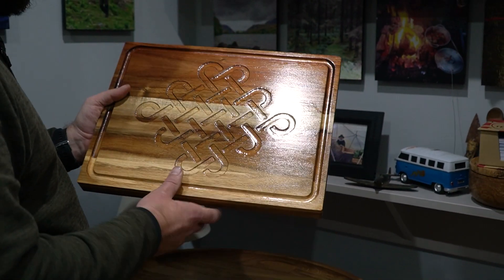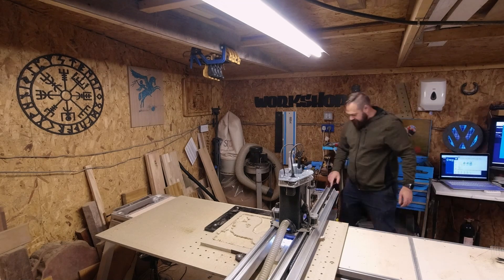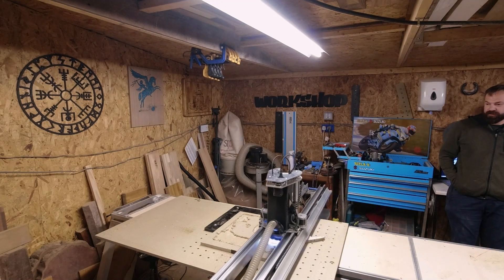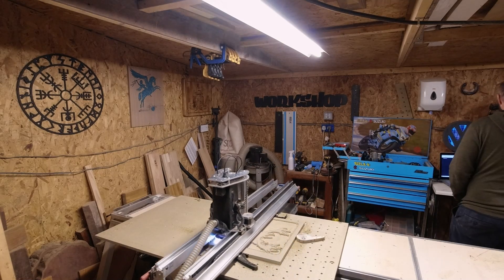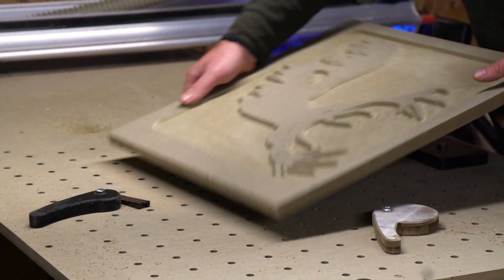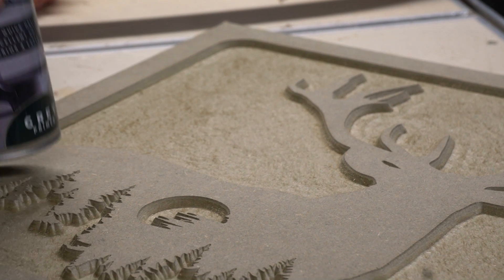A few instalments of SmartBench Academy have really helped me and given me confidence. I hope to grow with the SmartBench Academy and complete all of the steps that Yeti Tool is offering to help me become a more rounded CNC producer. If I could give myself some advice from before I bought SmartBench, it would be: why didn't I buy a SmartBench right at the beginning? Buying a SmartBench was a big decision, but I'm kicking myself that I didn't do this years ago — that's the bit I regret.